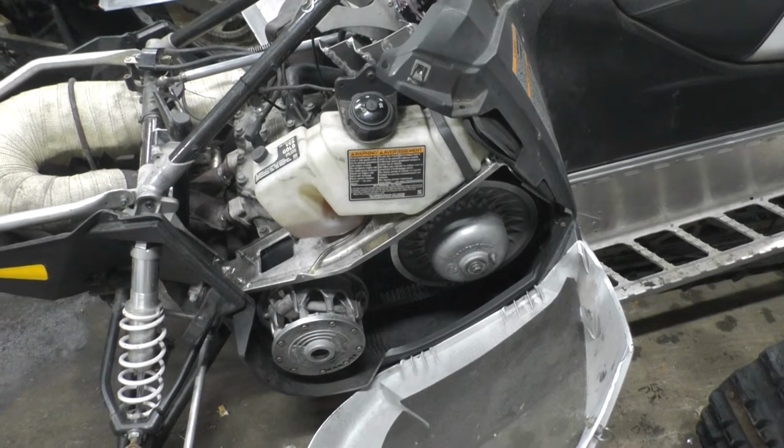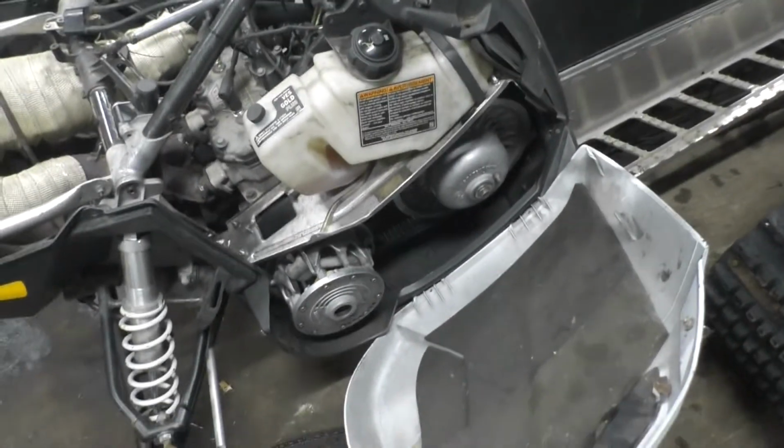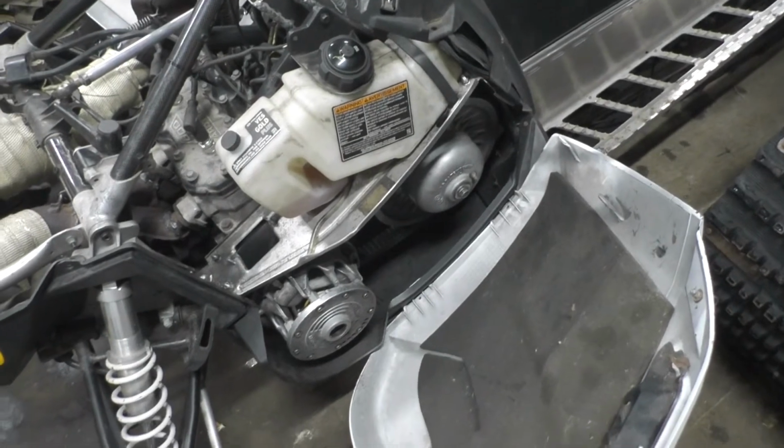See how everything performs. You know, maybe make some clutching adjustments. I'll probably bring some other weights, because I've got those 47s and I've got some 50s. So I'll bring the 50s, and if it's over revving, put the 50s in it. It's pretty easy to do. I've done it a lot before.